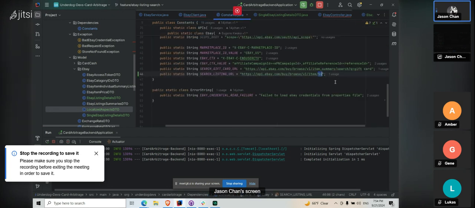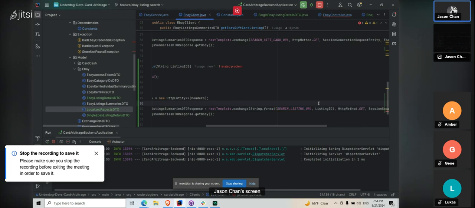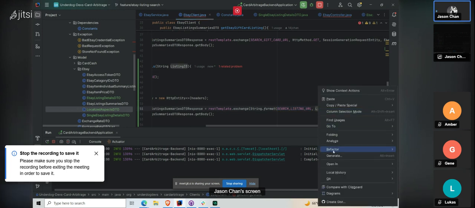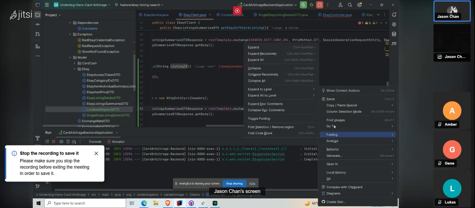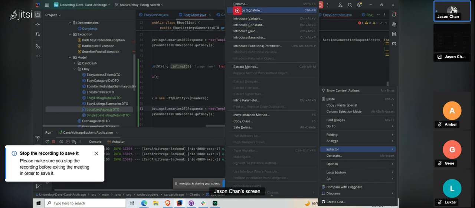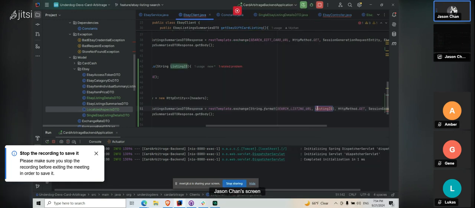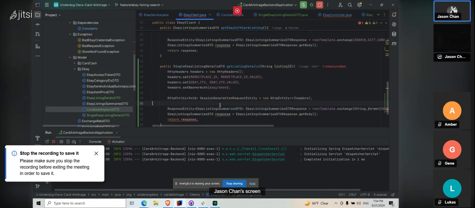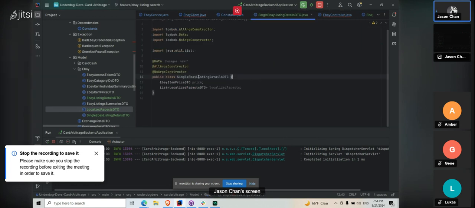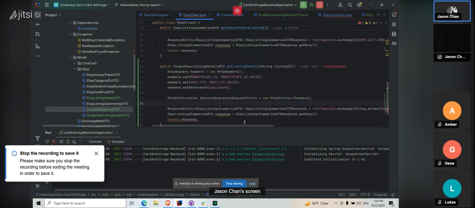So wherever there's a %s, it's going to replace it with whatever I put here. In this case, it's the listing ID, right? So that should help us in that factor. So refactor, rename. Obviously, we want to turn the first one to a lowercase. And then, last but not least, we're using a single eBay listing details DTO, right? So something like this.